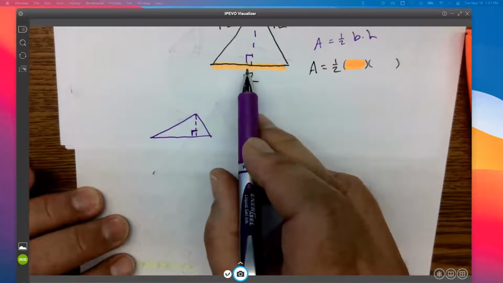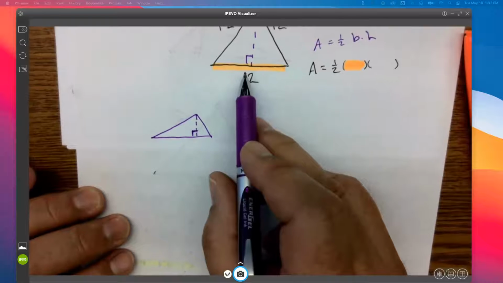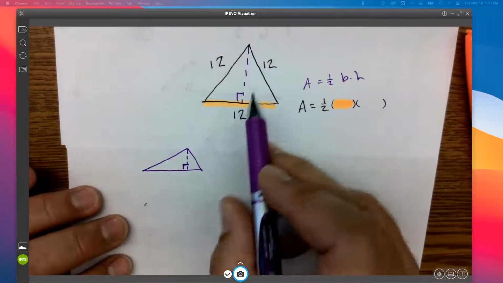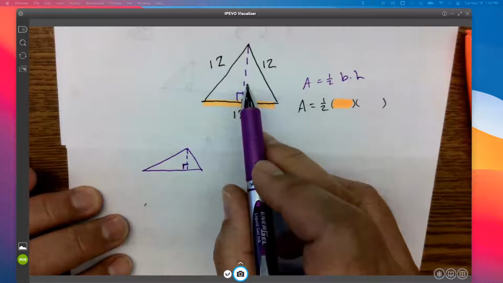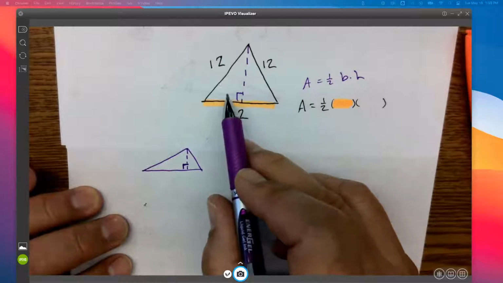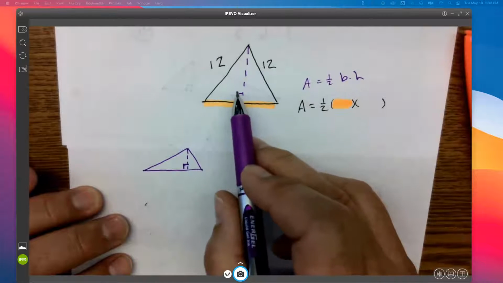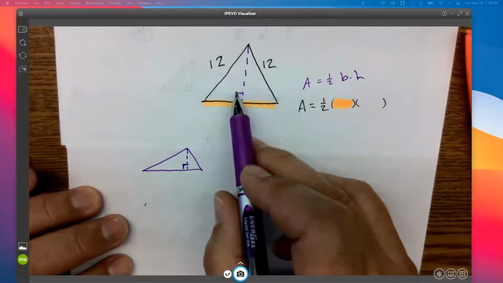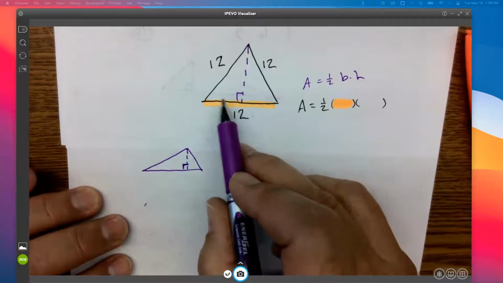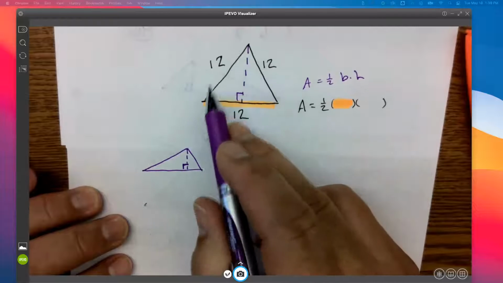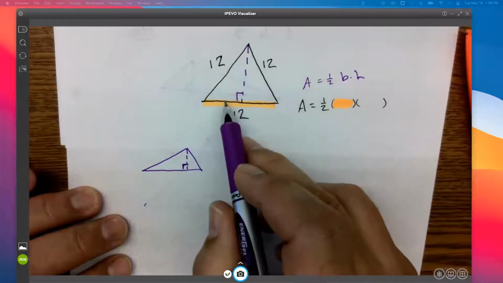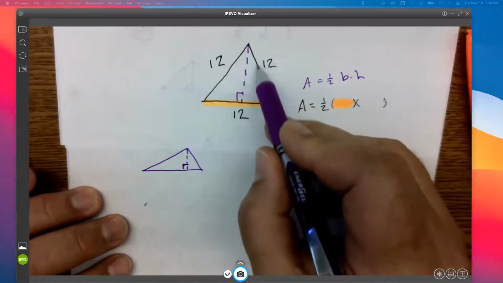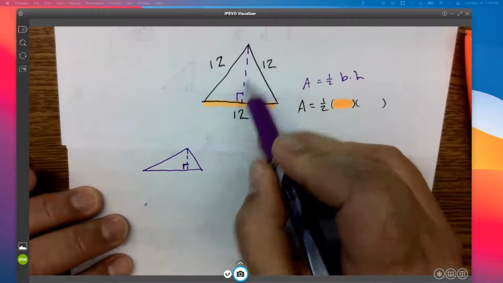Well, we know that a triangle is half of a square. A triangle is half of a square. This is not half of a square. It's an equilateral. Yes, but a square doesn't come from. In fact, if we found the area of this, it won't be half of a 12 by 12 square. We know that this height is 12. This height can't be 12. The hypotenuse is larger.